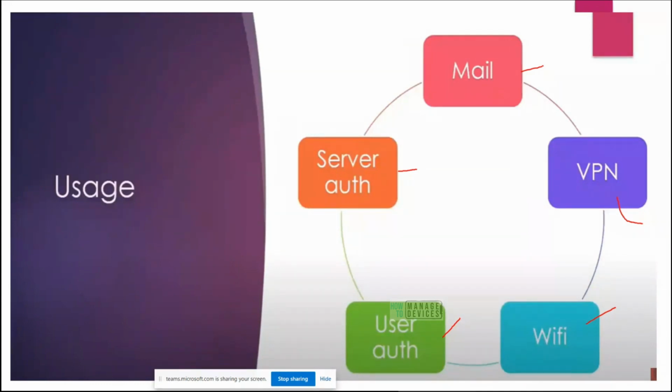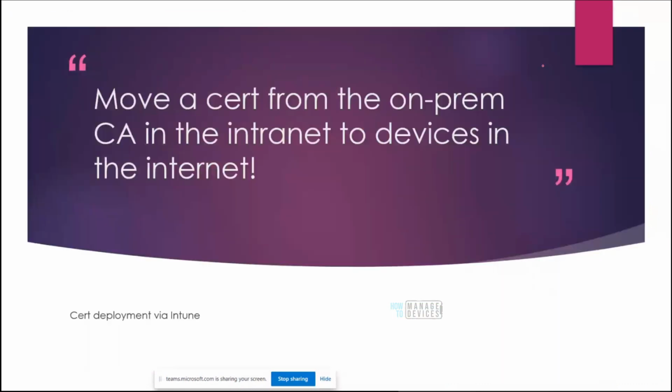I mean, there is a different approach for it. There's something called S-MIME, which we can use to encrypt an email. What that does is, if person A is sending an email to person B, then only person B can decrypt that email and read it if he has the certificate which is needed to decrypt it. So, again, our responsibility is pushing that certificate. Once that certificate is down at the device end, it can be leveraged for VPN or for Wi-Fi or for email, depending upon what the use case is.